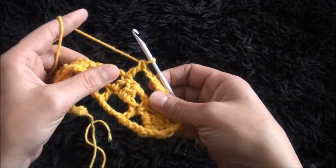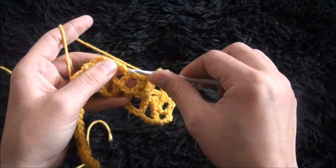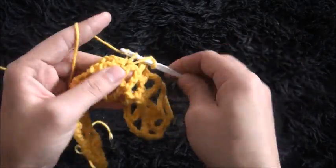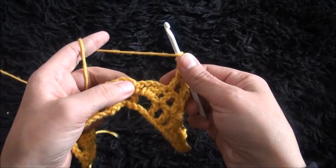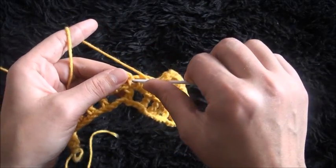I'll chain 1, through this next double crochet chain, I'll make 1 double crochet. I'll chain 1, through this next double crochet chain, I'll make 1 double crochet. I'll chain 3, then right here between these 2 double crochet clusters, right there through that single crochet chain, I'll make a treble crochet.